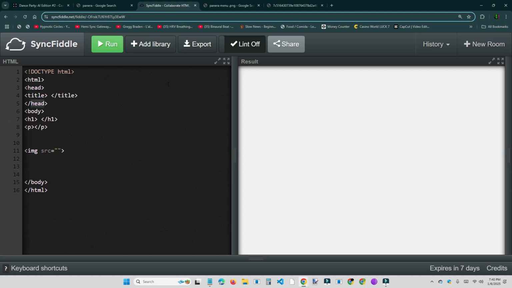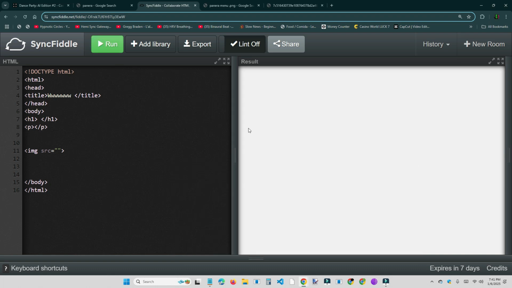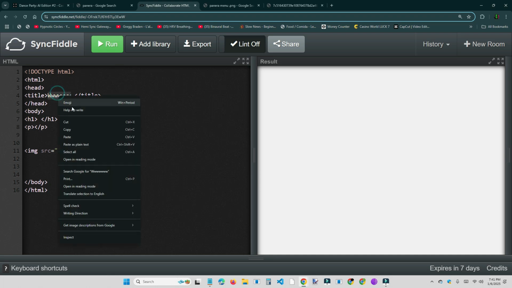So I'm saying to the browser, anything in between here and here is a private conversation between me and you, don't show it to anybody. So if I were to type something and hit run, you won't see it anywhere over here because we're talking behind the scenes. The browser sees it, but it knows not to show it to you.